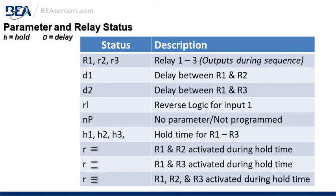H1, H2, H3 is the hold time for relays 1, 2, and 3. R with 2 horizontal lines indicates relay 1 and 2 are activated during the hold time. The horizontal lines in this case represent the number of relays active. The second one, R with an upper line and a lower line, has R1 and R3 activated. And then the very bottom, R with 3 horizontal lines, indicates all 3 relays are activated, R1, 2, and 3.